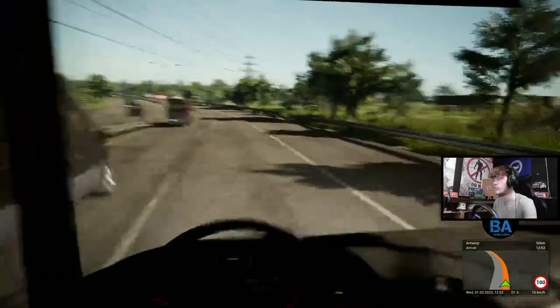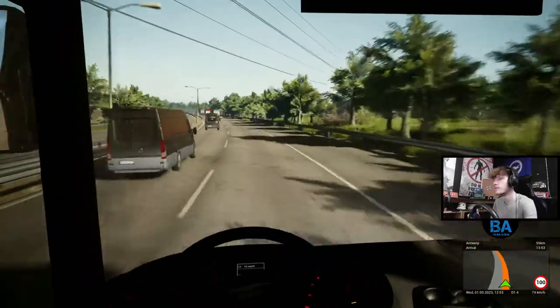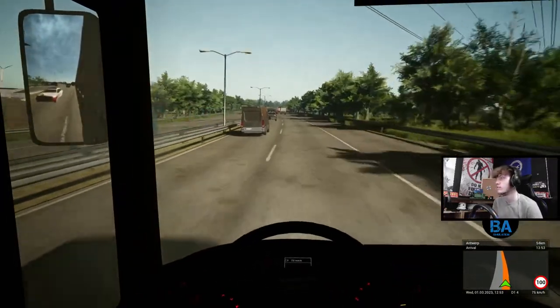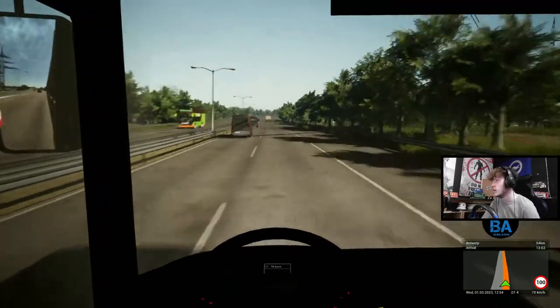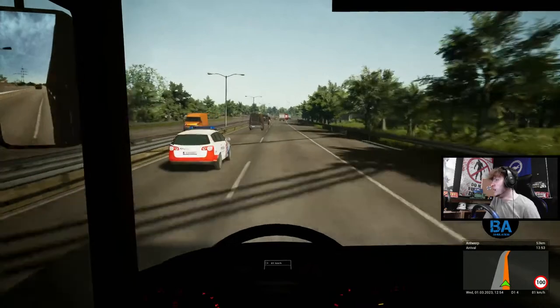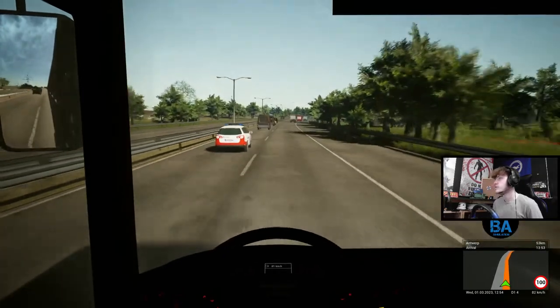There's some sort of monument over there to the right. Something over there. Flight Simulator. What about Flight Sim? Well, we don't play Flight Sim on console. But it is on console. There's the Belgian police.